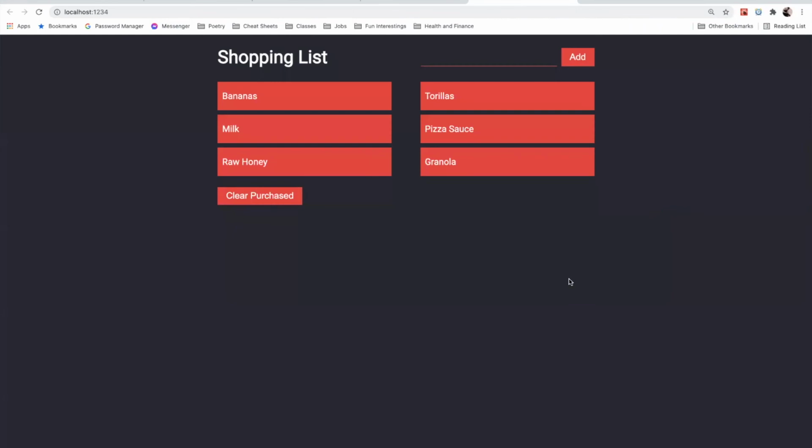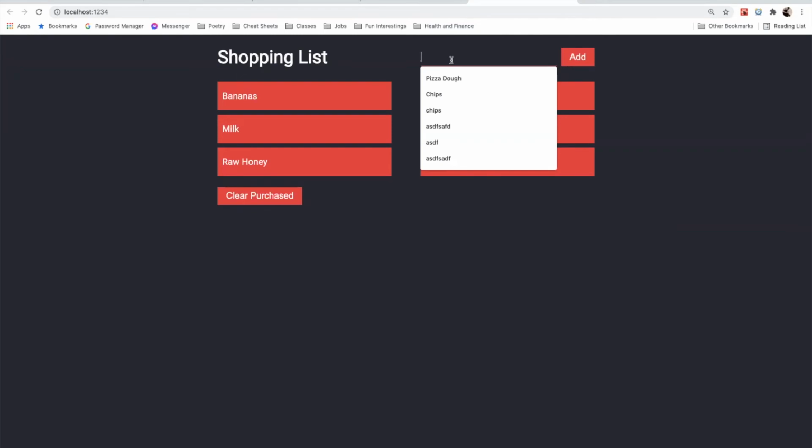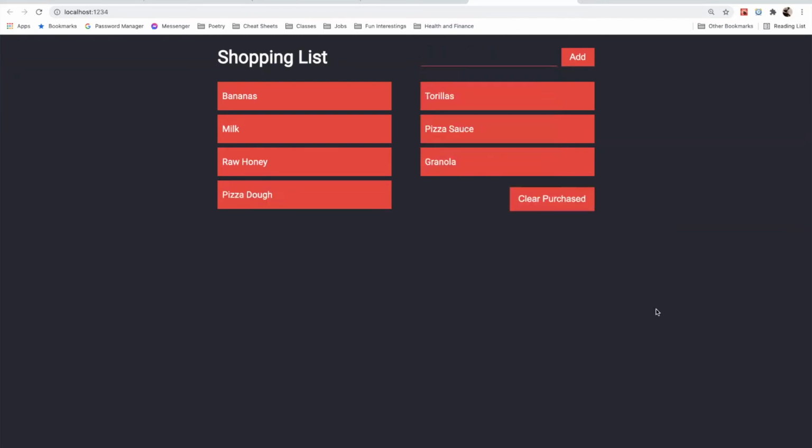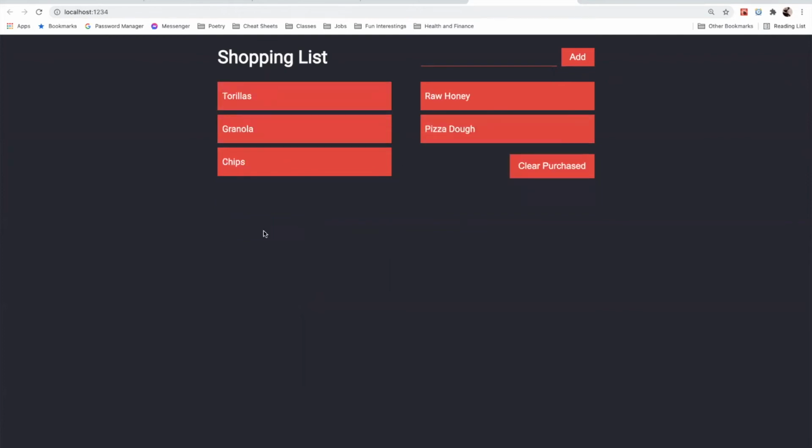So as usual, we got some base code, and we're just going to build three pretty important features into this thing. This is a shopping list. The whole idea is that, as you figure out things that you need to add to your shopping list, you can add them in through add. Once you're inside of the store, as you start to buy different things, you can click and knock those off of the shopping list. So it's like, we got bananas, we got milk, we found our pizza sauce. And once we want to remove the things that we've already purchased, hit clear purchased and it'll remove it.